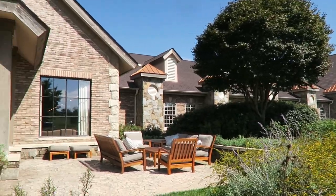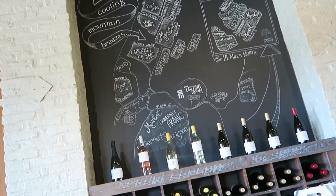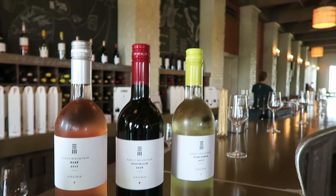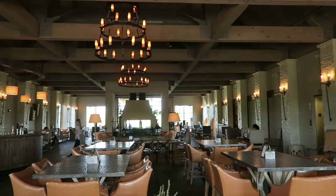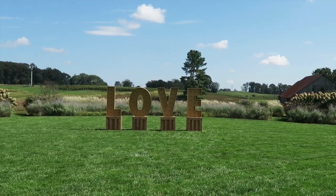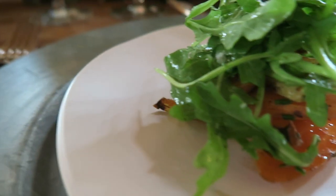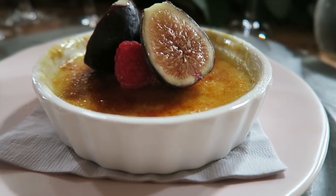I'm now at Early Mountain for another taste. In only 6 years, Early Mountain has gained quite the recognition with their award-winning wines. Between Early Mountain and Quaker Run Vineyards, they are able to figure out which land is best to make their most elegant wines. I wasn't surprised to see that their view was just as gorgeous as their tasting room. And of course, that Virginia love was there too. Then it was time for a delicious pairings menu, where you could really tell how special and significant Early Mountain wines are in their own right.